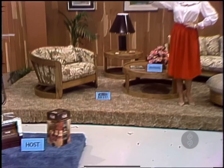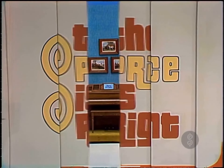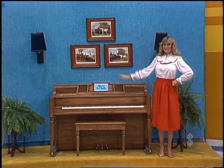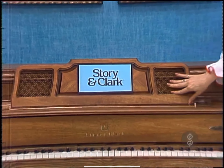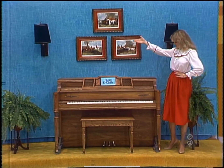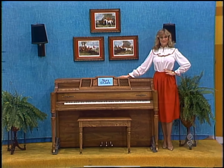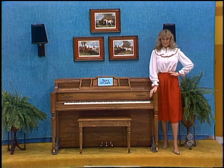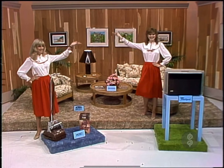And to keep this carpeting looking new, a carpet cleaner. And for fine family entertainment, this beautiful piano — a Story & Clark console piano featuring elegant styling and magnificent tone. Outstanding craftsmanship designed for a lifetime of musical enjoyment. The sound of music is a Story & Clark. And this showcase can be yours if the price is right. Anne, are you a bidder or a passer?